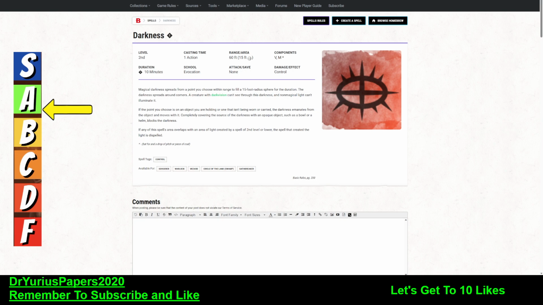So you fill the area within range with a 15-foot radius of darkness. And it spreads around corners, which is great. Creatures with dark vision cannot see through it. So the question becomes, who can see through it? And non-magical light cannot illuminate it. So a torch, a lantern, things like that.